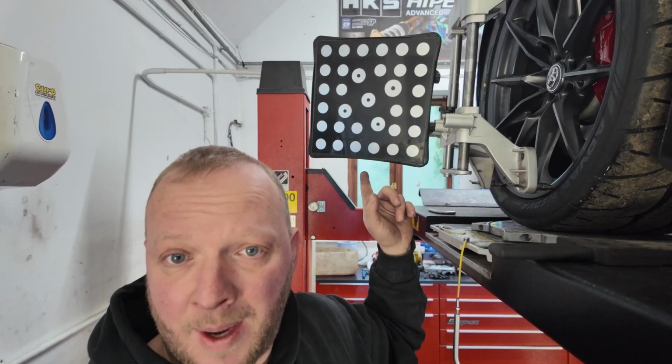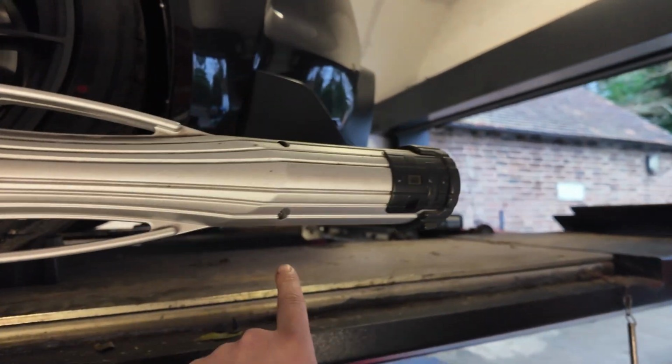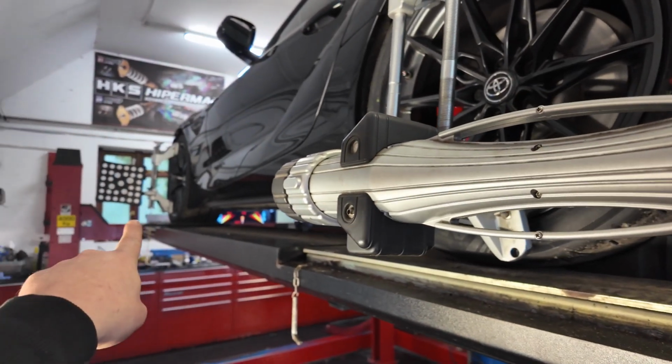This is a geometry setup. These are the tracking pads, front and back. These are the lasers to track across the back and to go to the front tracking pads. And this is how you set one up.